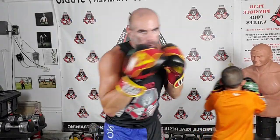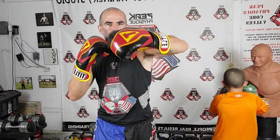Four, slip, four. Those legs for the slips too. This should be a total body movement. Do not just stand flat footed and bend like this. You're gonna mess up your lower back. Don't do that.